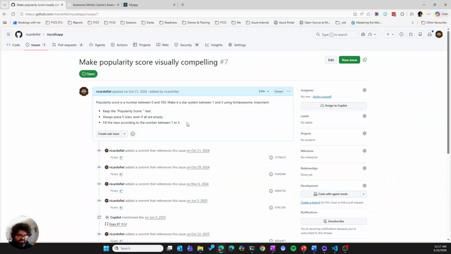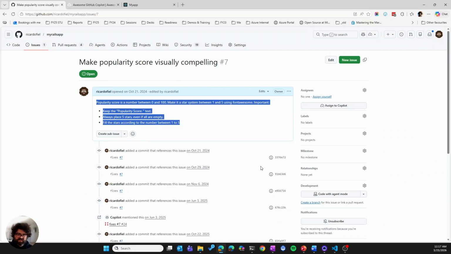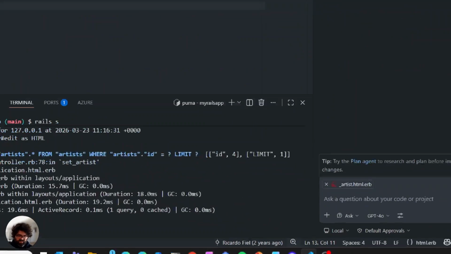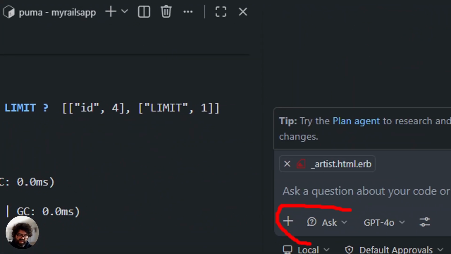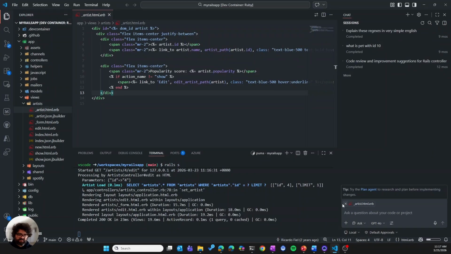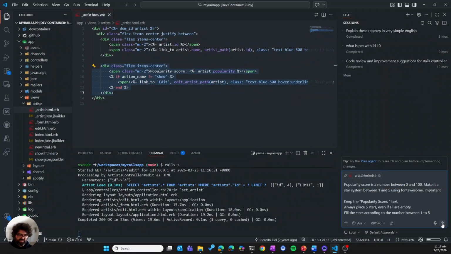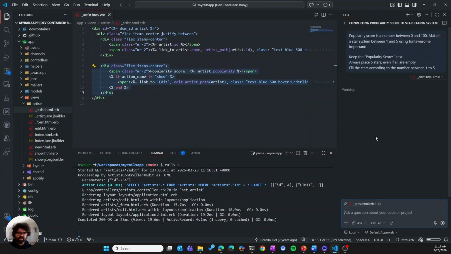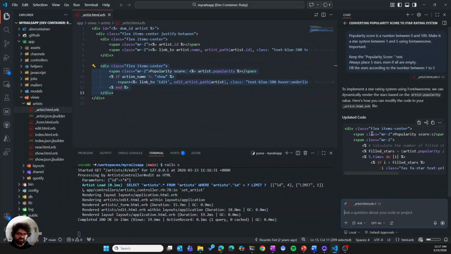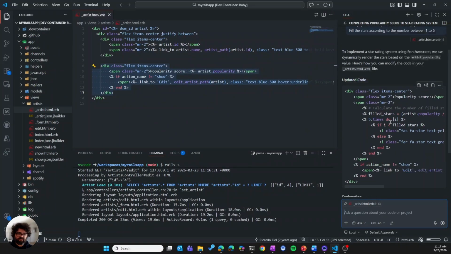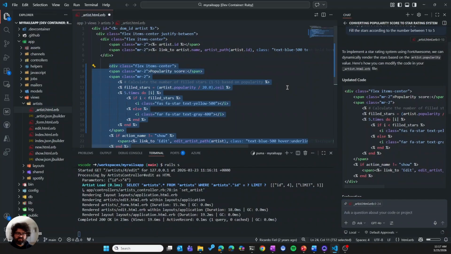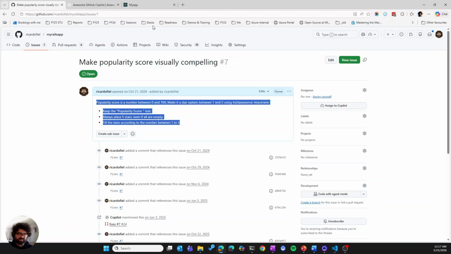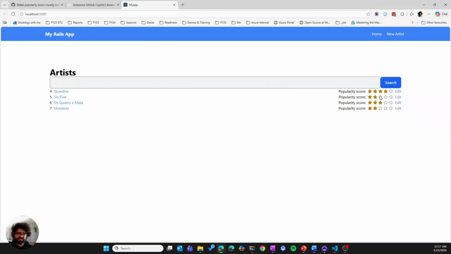So in wave 1, what we would do is take this text, go to Copilot, and now you see here that we are in ask mode. And we have the code that actually renders that. We select it, we paste the issue text here, we send it to Copilot, and it's going to give us an answer, right? And here's the code that I should use, and it's explaining why. So now I can click that button, insert that cursor, and if we look at the application now, there's our star system.